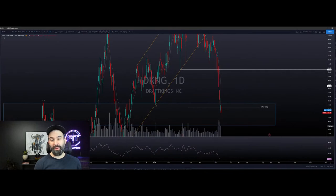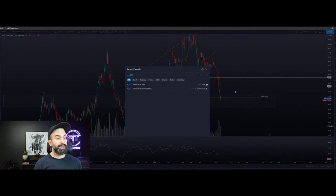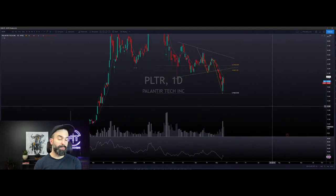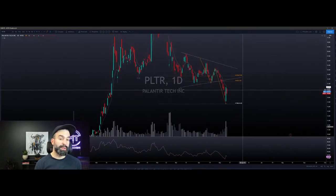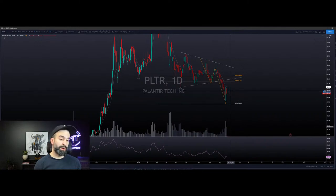Here's what's going to happen today - there's going to be so many names bouncing, people are going to get distracted. Stick to your chart, stick to your play. DraftKings looks like a good potential trade for a mean reversion bounce. Palantir - it did its bounce already and did an inside bar yesterday, didn't get follow-through. This is one of those scenarios where it's a pause day - the market was oversold, didn't get follow-through. You want to see it today. Break yesterday's high which is up at $19.99 - break through that daily ADMA and then we can start thinking about a retracement into that zone. If you do a double inside bar, just be patient and look for a continuation play tomorrow.